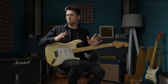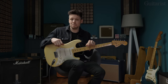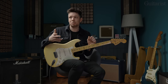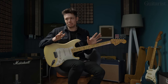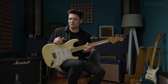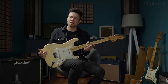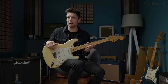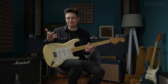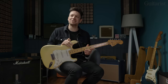Then the guy who sold it to me — more of a collector — got in contact about six weeks later and said he'd just taken another one in, but it had been refinished and wasn't really his thing since he prefers original guitars. He asked if I'd be interested. I said, is it like the one I bought? He said it's about the same weight, a player's guitar. Went to check it out — again, it was another good one. So I thought, okay, there's a bit of a theme developing here.